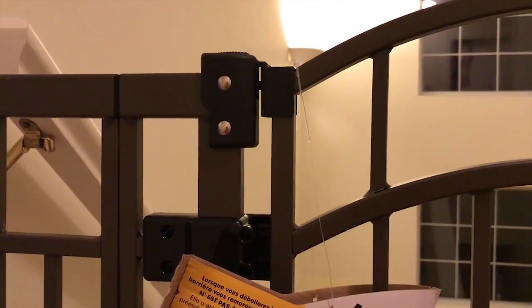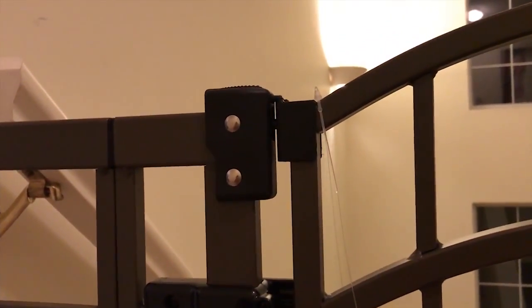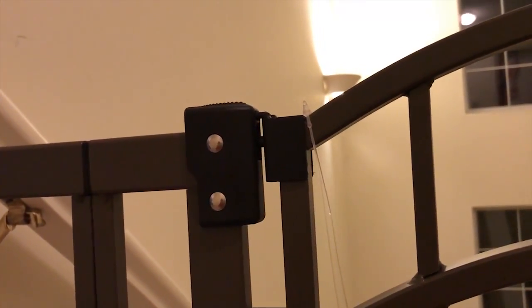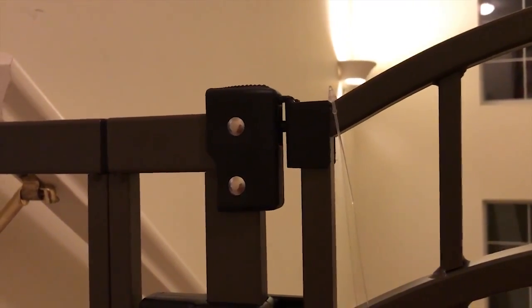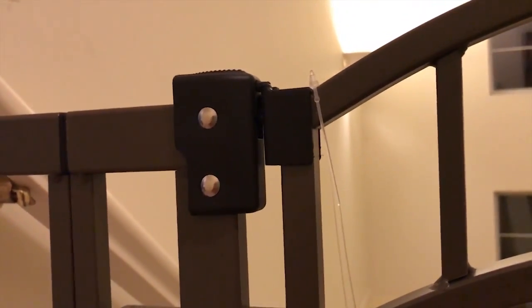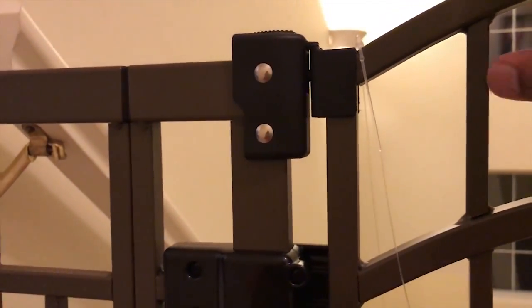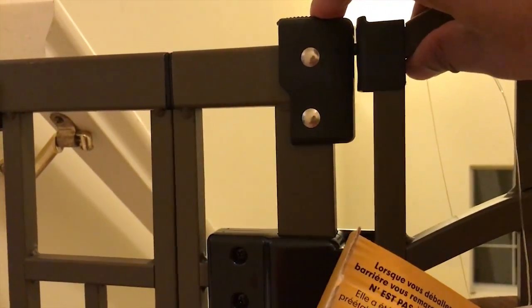Just one other note as well is that if you tense this too much, and I'm just going to loosen it a little bit here, as you can see, it's loosening. Now, if you tense it too much, you can go too far and you can actually make this gate inoperable. So I'm going to do that. As I tighten it up, you see it's closing in. And what this will do is it will actually make the gate impossible to open.